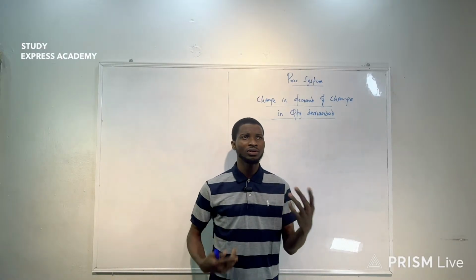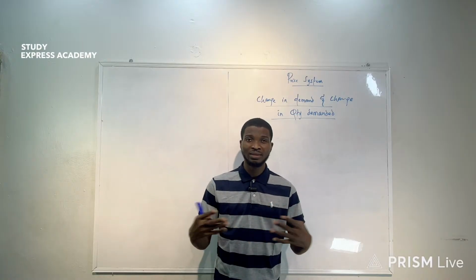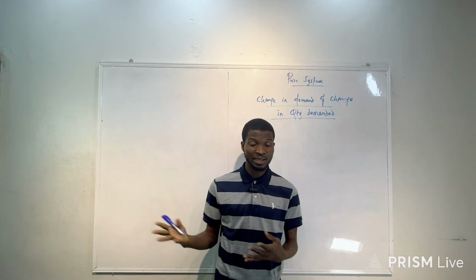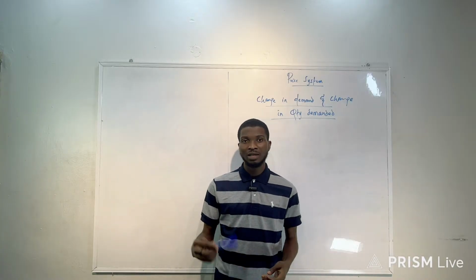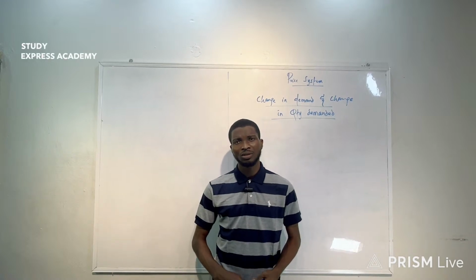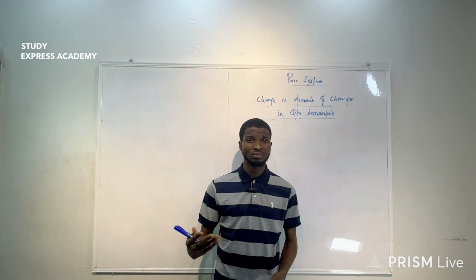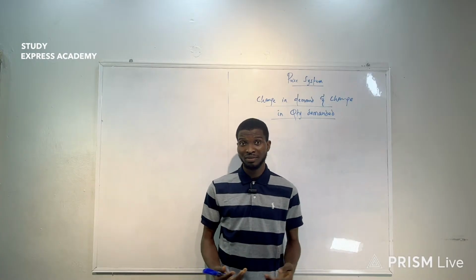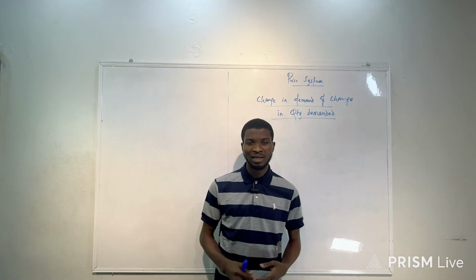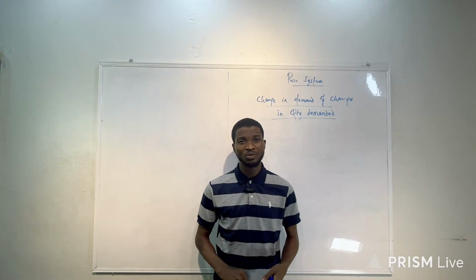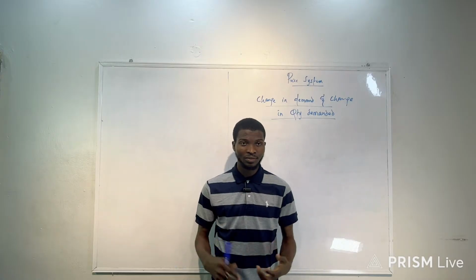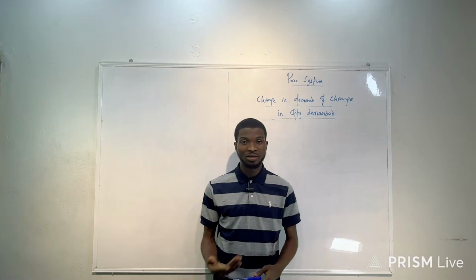With that, if I remember correctly, we moved on to what demand is. Demand is the quantity a consumer is willing and able to buy at a given price and at a particular period of time. Then we talked about the law of demand. There are so many laws of demand actually, but the prominent one is the higher the price, the lower the quantity demanded. I was very specific about something that exists before you say the law. If you remember, I said every law always has a condition.